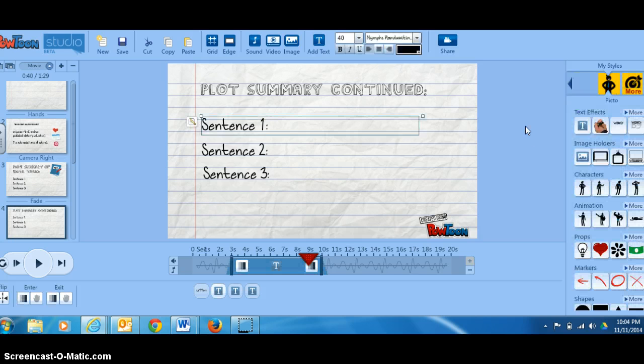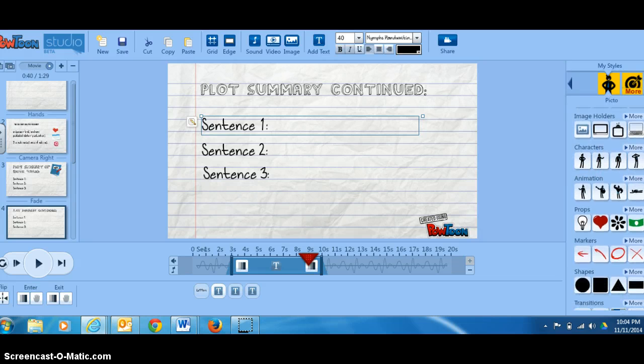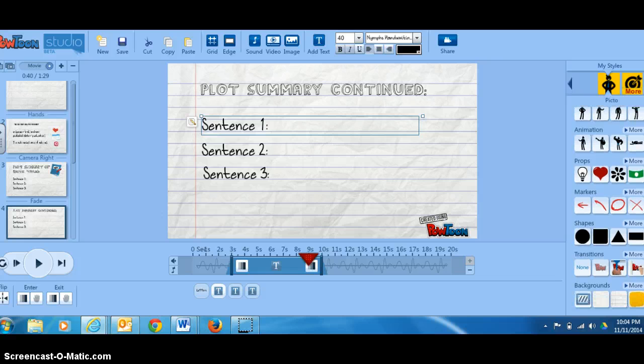As it was talked about in the informational video, there's also different text effects, there's image holders, there's characters that you can add to your slides, there's shapes, transitions, backgrounds. So just really fun things for your kids and your students to do, more creative than I feel a PowerPoint presentation is. This is useful for both teachers and students to use to make different presentations.